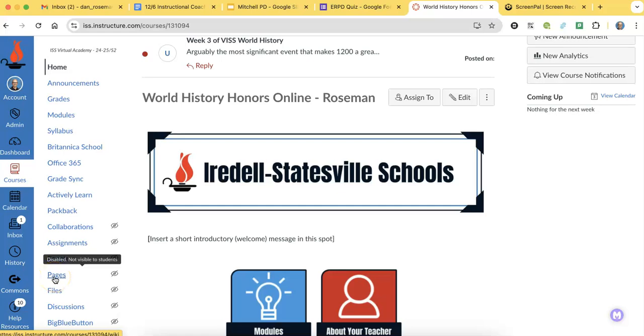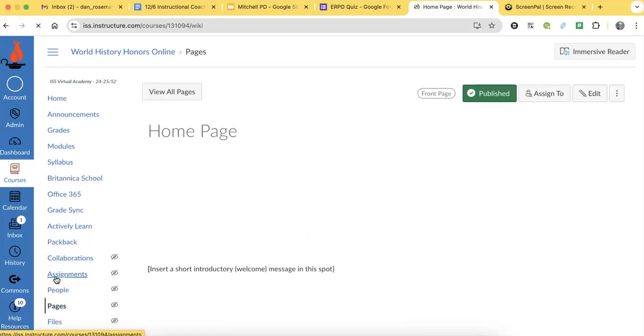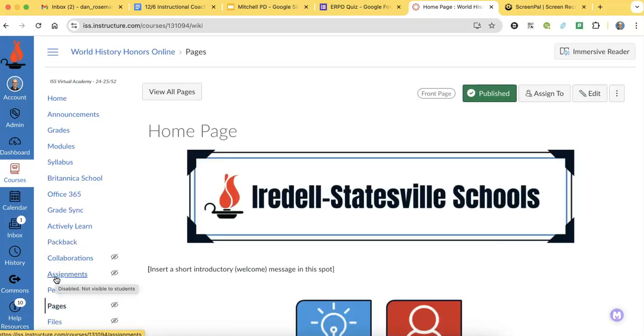What you're going to do for that is you're going to go over here on the left-hand side and you're going to find Pages. Now, yours may not be here exactly, but mine is right there. I'm going to click Pages. The name of the home page I like to use is called Homepage, and then This World is in parentheses. So it is defaulted to take me to the home page when I clicked on Pages. Now I'm going to click View All Pages.